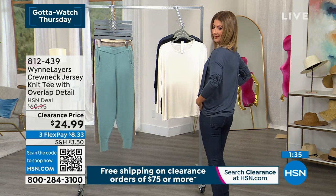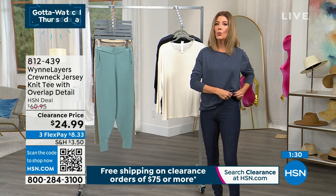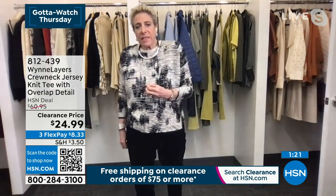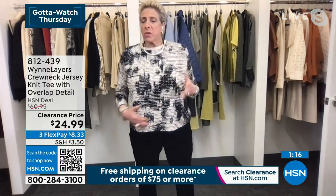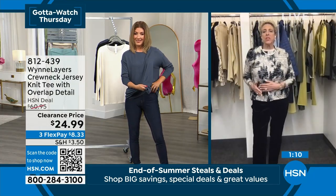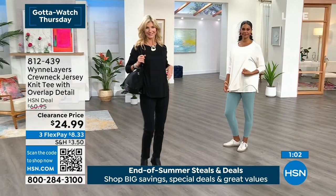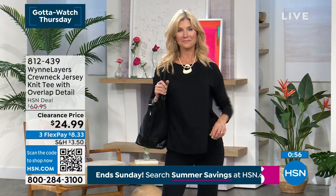Marla encourages pulling the front panel out and leaving the underneath on. Normally you can't get a quality tee for $25, but this functions like a tee and is also a solution: for those of you who may be challenged right in the middle, that little extra panel allows you to wear soft, drapey, silky fabric and feel like you're getting the coverage you want.